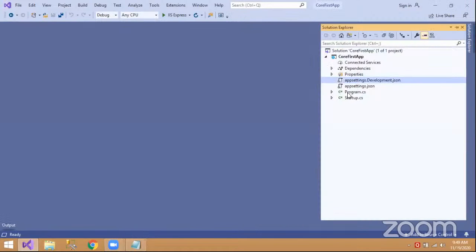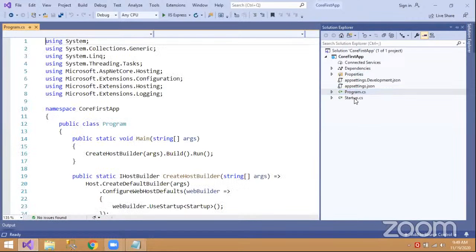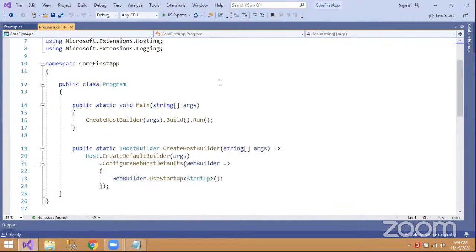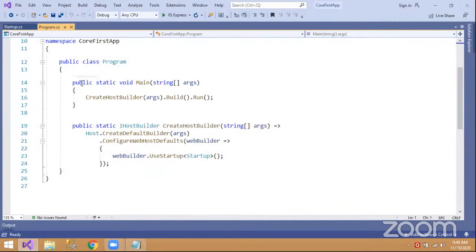The next ones are two files: Program.cs and Startup.cs. What is Program.cs here? What does it contain? The main method. So what is the importance of the main method in C#.NET?